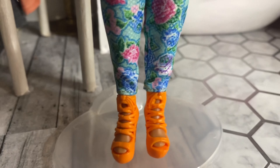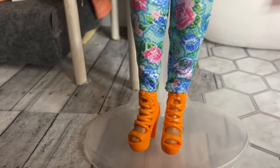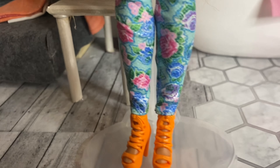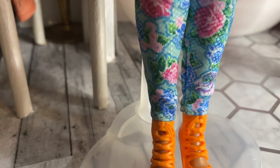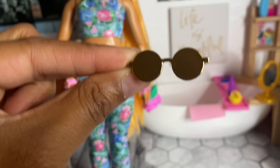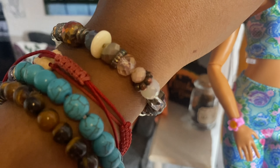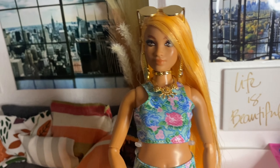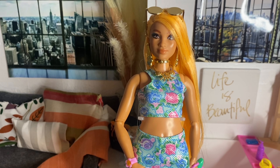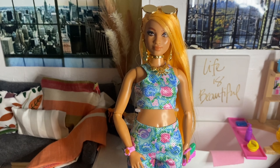I really like the new shoes they're giving the Barbie Extras and Barbie Extra Fancies — they're way better than that boot I'm so sick of. I'm happy they're giving them a different type of shoe. I noticed their foot's a little curved, so I'm going to see what other shoes they can fit. These circle glasses are everything — circle glasses and eyeglasses are my favorite. Let me put them on top of her head like in the picture. She looks so cute — she is fly! Help me find a name for her; drop the name down below.